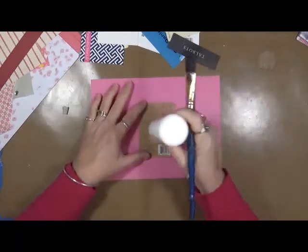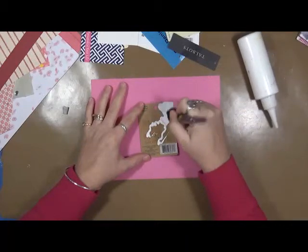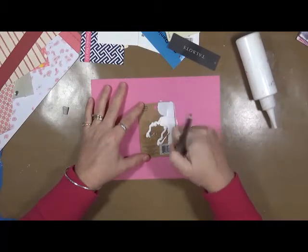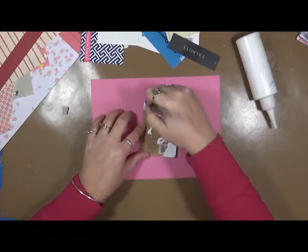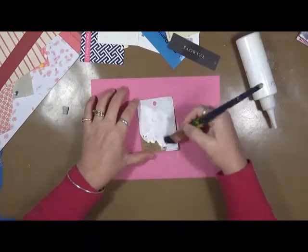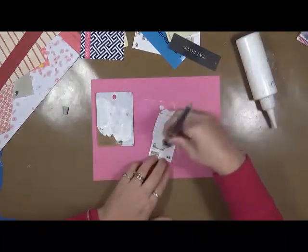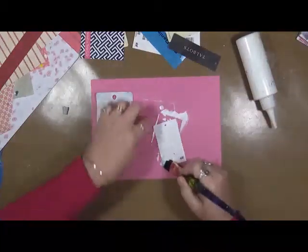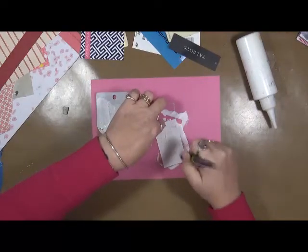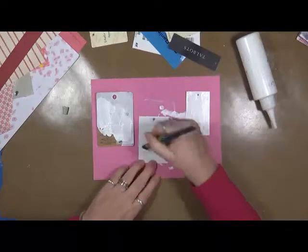But anyways, I've been thinking about it, and with the whole theme this month, with the pink and hearts and love and whatever, what I'm going to do is I've got just plain tags here. All these are is just tags where I've purchased something, which is basically what they all are. I've taken them off clothing or something, anything.